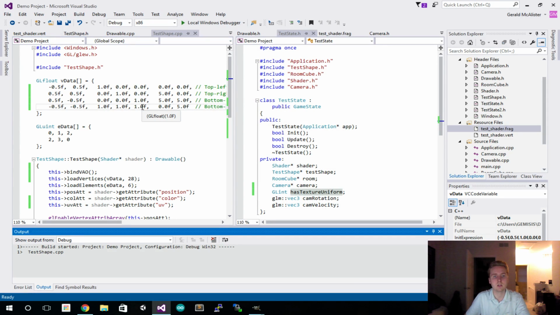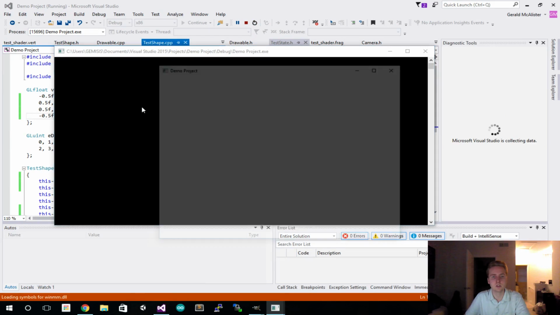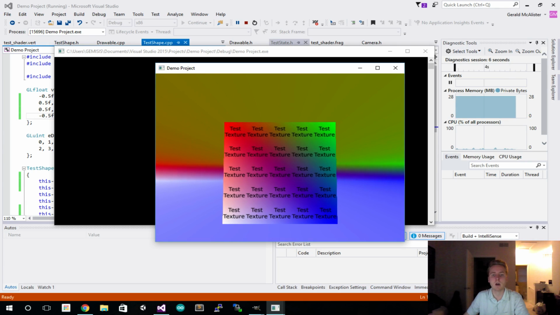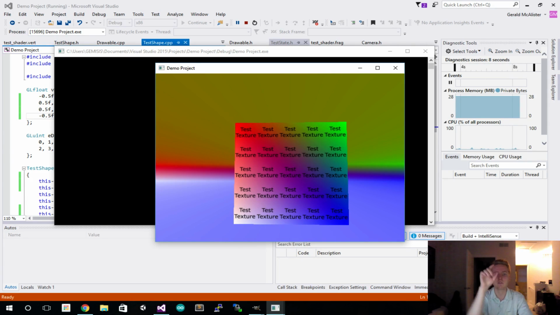Now you're going to see something really weird looking. It says test texture, repeating across. The reason why is we've now specified that from the left to the right is a 5. So basically 5 textures can fit within the width of that image, and 5 can fit in the height. So it goes ahead and repeats.